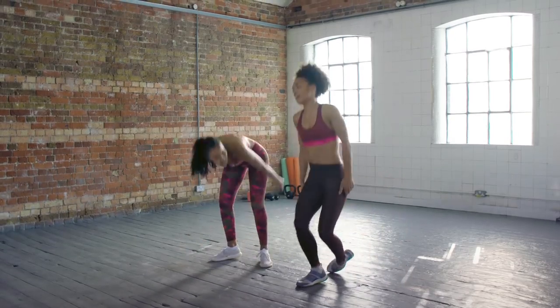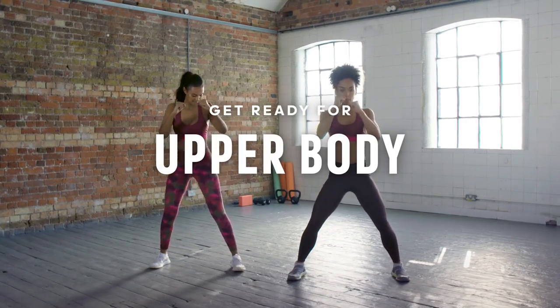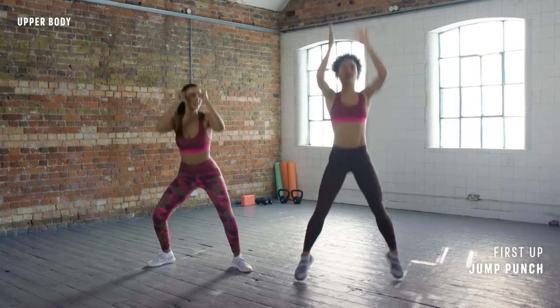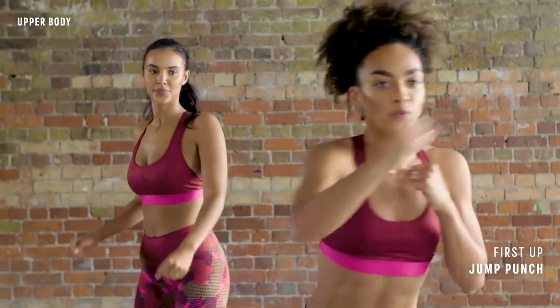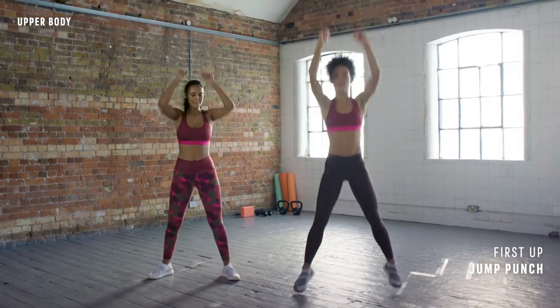You're giving the lower body a rest. Now we're going to do two moves for upper body. Bring your arms up into a strong box pose, legs nice and wide. We're going to jab across, and jab across to the other side. Then we're going to hold it into a squat pose. So: one, two, jump up, and hold. One, two, jump it up, and hold.